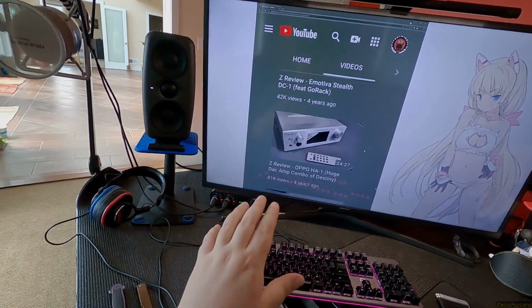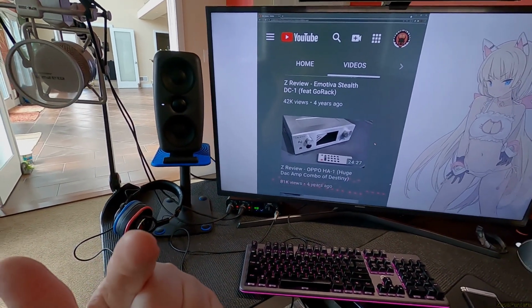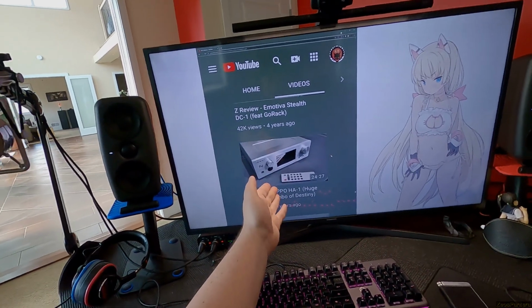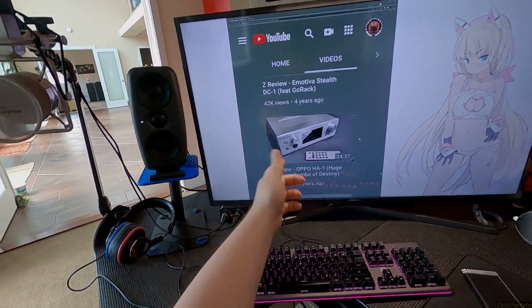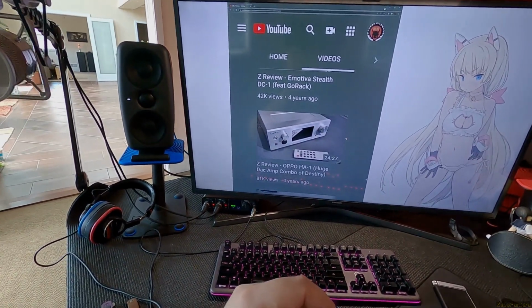There are many things that are better than it, as far as power, as far as the actual specs on the DAC. But, you know, nothing has that screen. Nothing has the interactivity, the remote control, which, it doesn't look like a very good remote control. I don't remember it 100%.